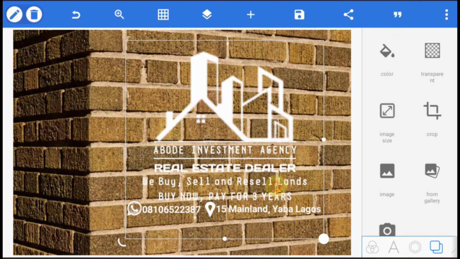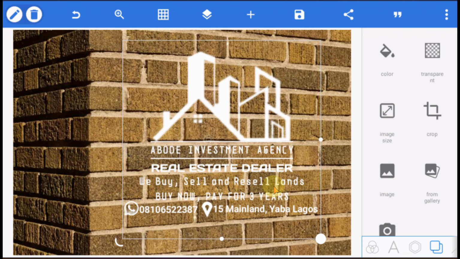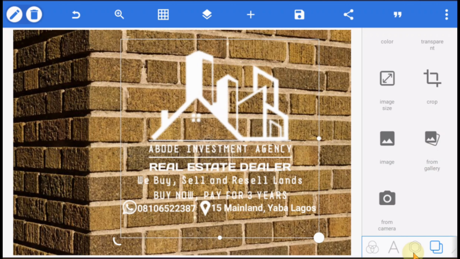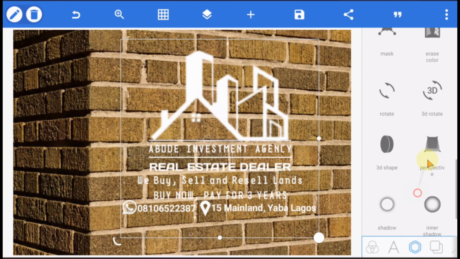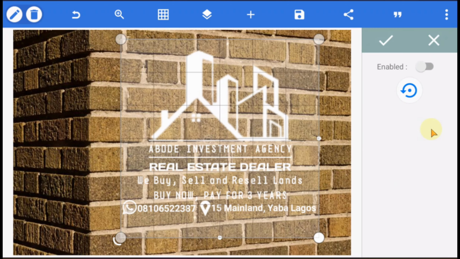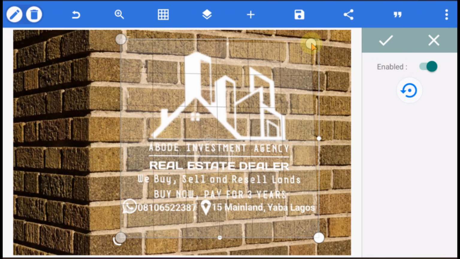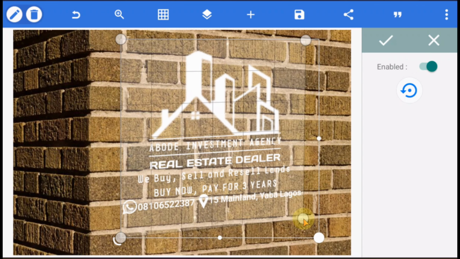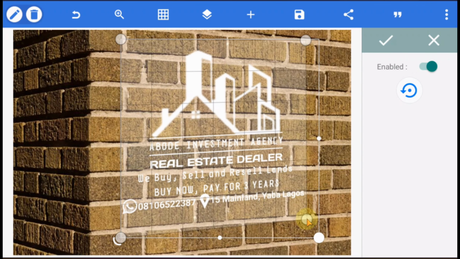So you can simply just adjust it. Then you go to perspective, enable it, and then you adjust it in a way that it will lie as if it is attached to this wall.